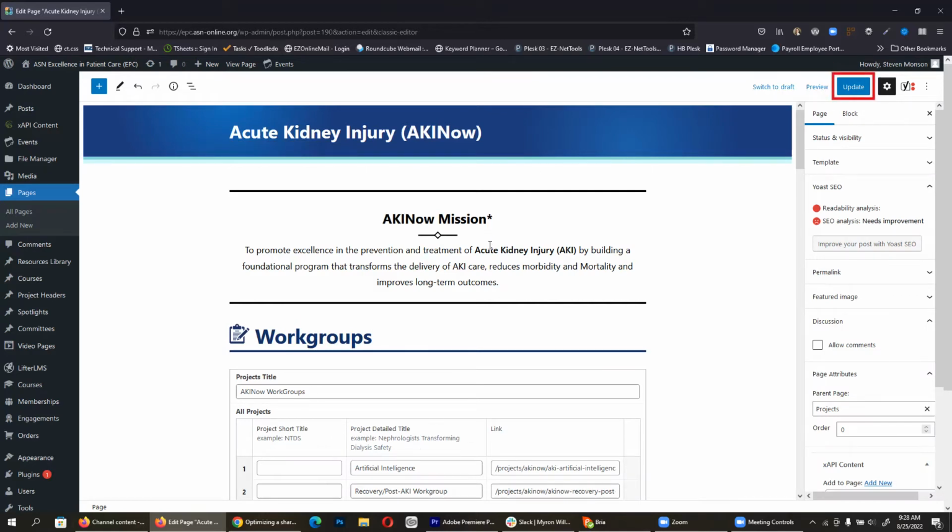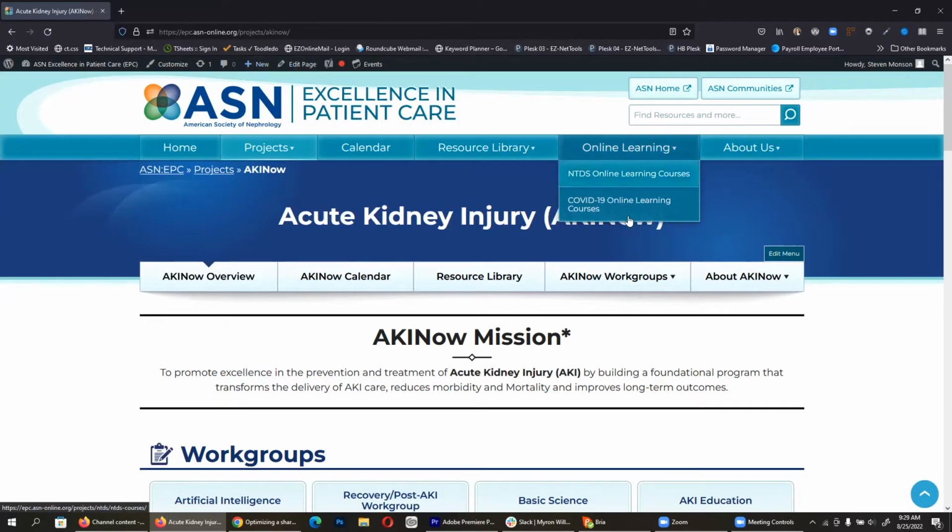And then to save my changes, I'm going to go up here to the right and click this blue update button. That's how you save pages and how you save changes to pretty much anything in WordPress, is by clicking the blue update button, or it will say publish the very first time if it's a brand new page. But mostly it's going to be update when you're working on things. So now I'm going to click up here where it says view page at the top to see my change. All right, and so now if I go down here, you'll see this little asterisk is here.